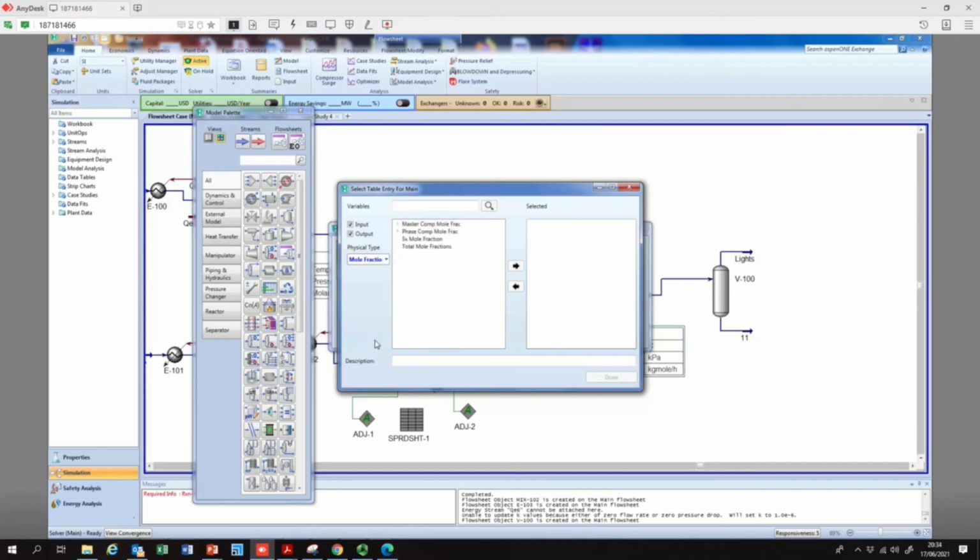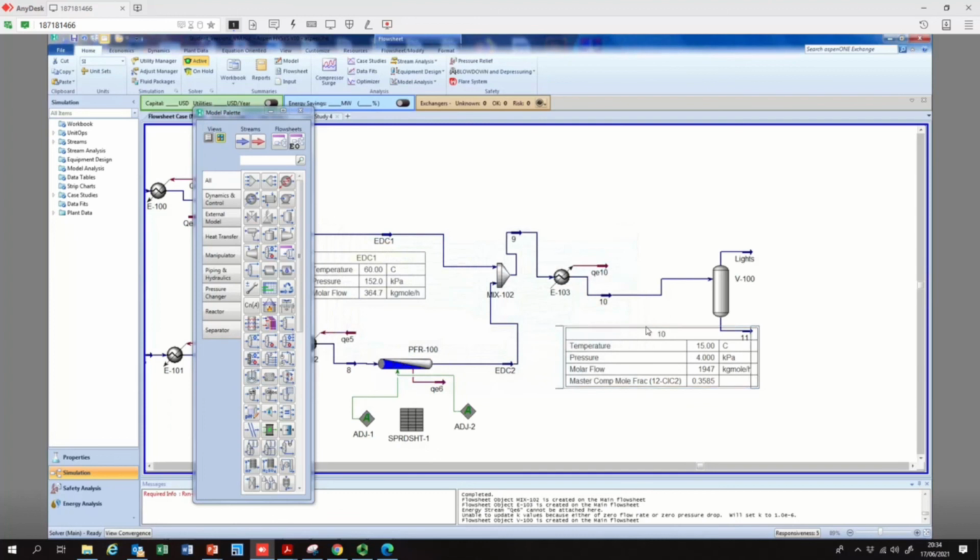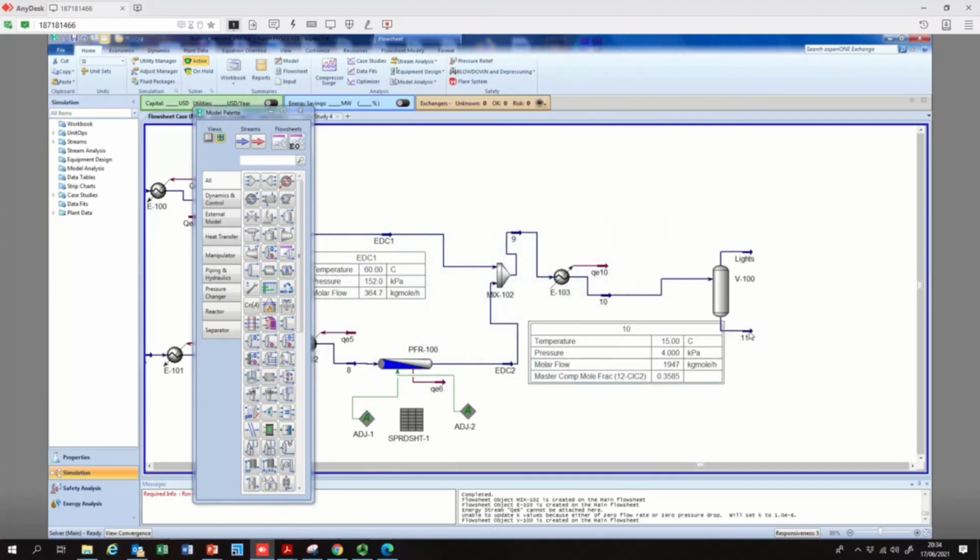Put mole fraction, and go to phase component mole fraction, master component mole fraction. Let's click ethylene dichloride, which is here. Click on it. Done. So 0.3585. Put the table somewhere here.